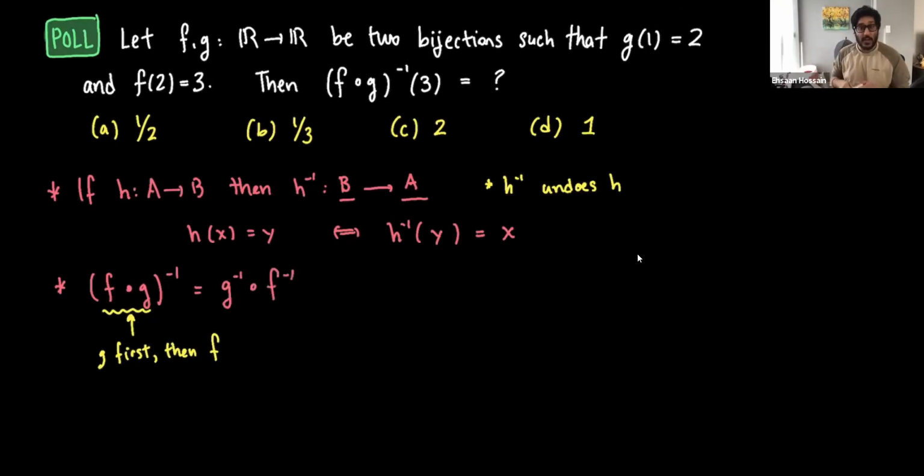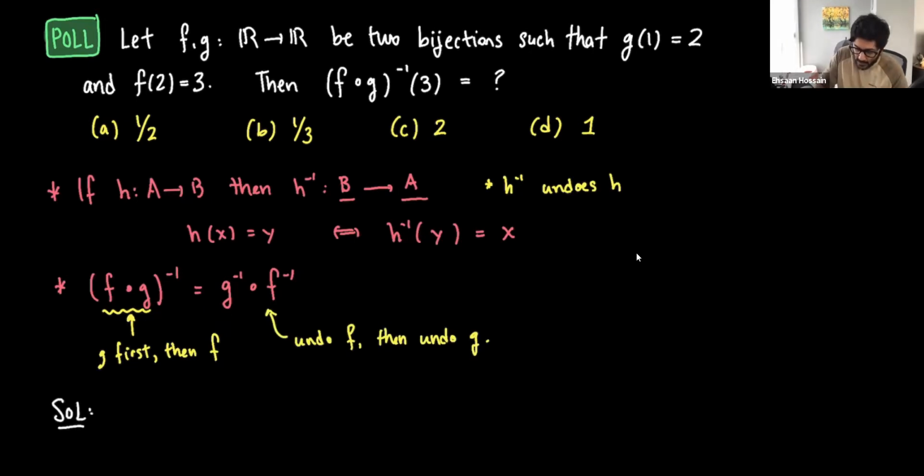Remember Control Z. If I type in baseball and then I hit undo, it's going to undo ball first, then base, right? It does them in the opposite order. So this is saying undo F, then undo G. So I undo them in the opposite order that I performed them in, okay? So how do I apply that to this problem? Let's solve this problem now.